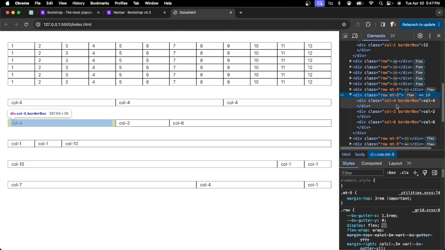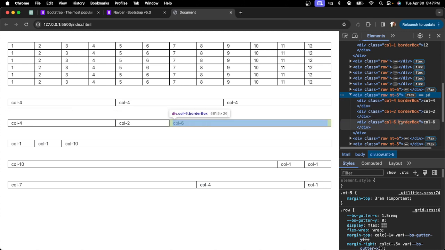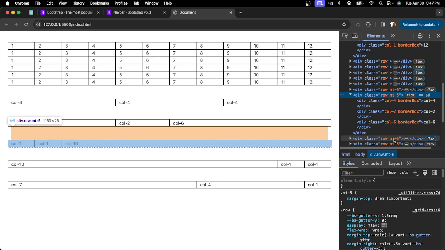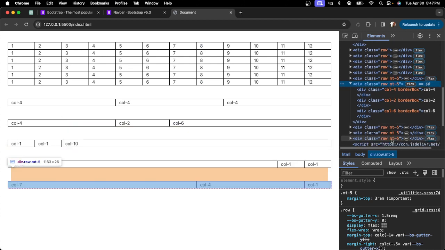Here we have 4, 2, and 6, right? So it's not all even throughout. It still equals 12, but you can get wild with it. Right here you see we have the 1, 1, and 10, and then the opposite of that, the 10, 1, and 1, and then a 7, 4, and 1.